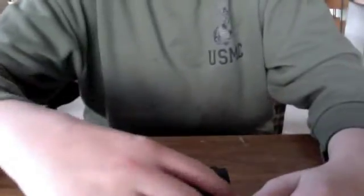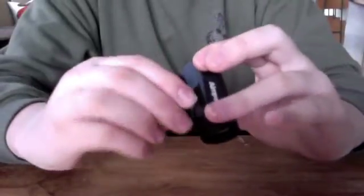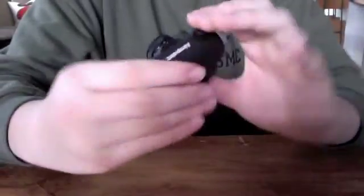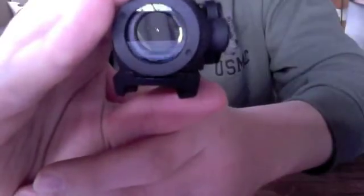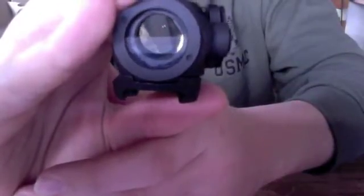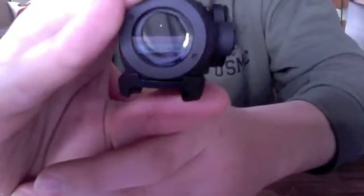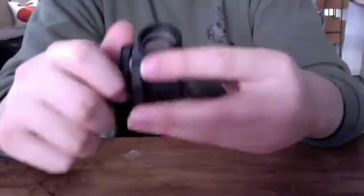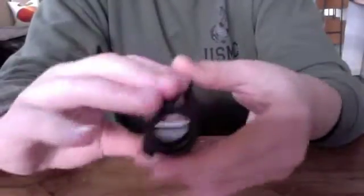So yeah, let's talk about it. It has red and green reticles on it. So I'll show you the red one first here. It's not really going to look so great, but you can still see the reticle fine. I'm sorry, there's a glare, but yeah. See how clear that reticle is? It's really quite amazing. It's a perfect circle, which I love. The lenses do not distort your vision at all, which is also really good.